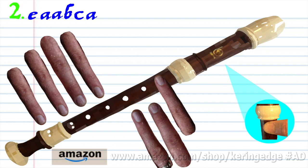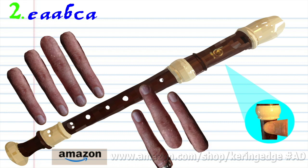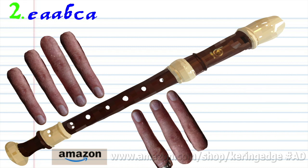Covering the thumb hole, put finger 2 on hole 2 and blow once. And keeping the thumb hole covered, put fingers 1 to 2 on holes 1 to 2 and blow once. And practice this until you end up with something that sounds like this.